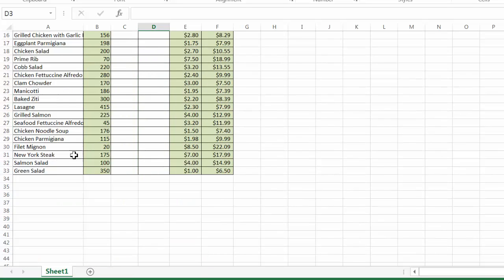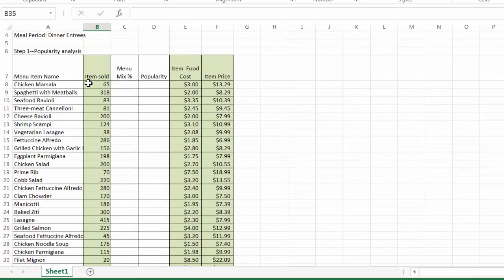Now let's go down to cell A35. In A35, let's type in total menu items sold. To calculate menu mix percentage, we need to calculate total menu items sold.